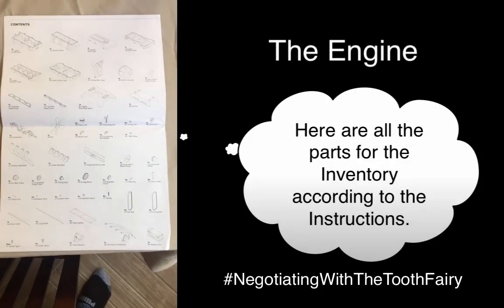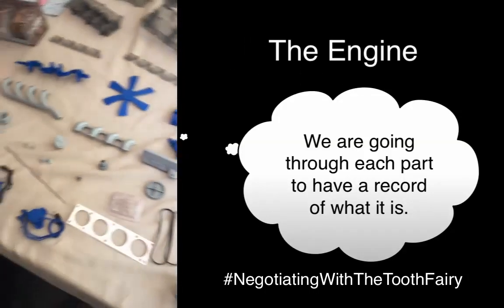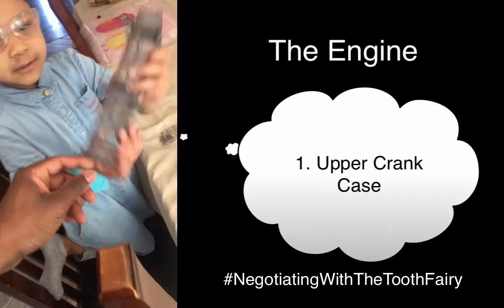All right, we put together the inventory for the engine, and now we're going to be going over all the parts, and Sydney's going to assist me. So, Sydney, this first part, hold that up for me.